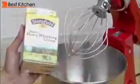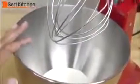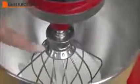Using the wire whip, I'm going to whip some heavy cream, about 3/4 of a cup. It's best to chill the bowl in the fridge for a few minutes before whipping the cream. I'm whipping a small amount of cream because I want to show you how well the wire whip gets to the bottom of the bowl.